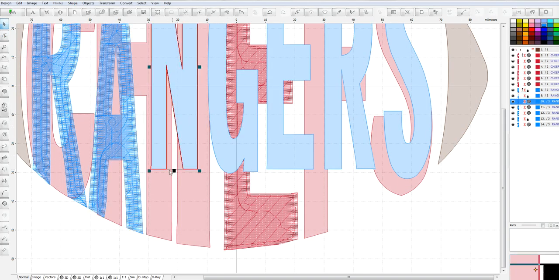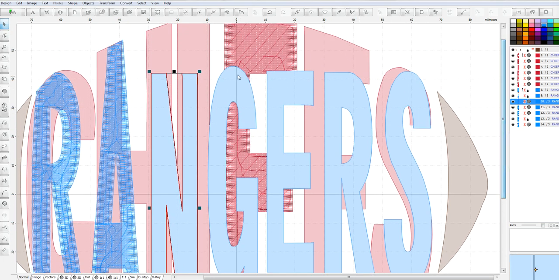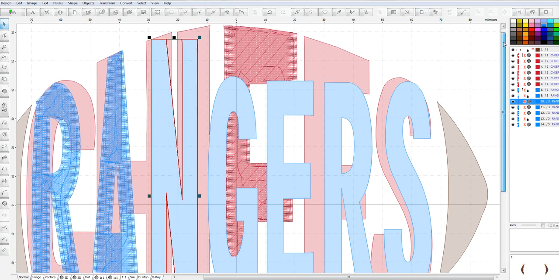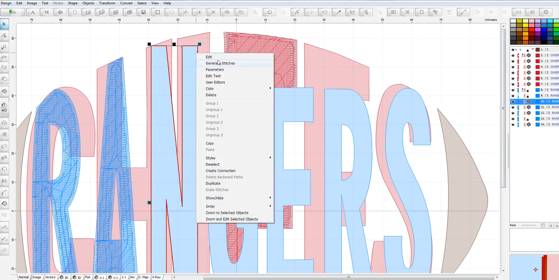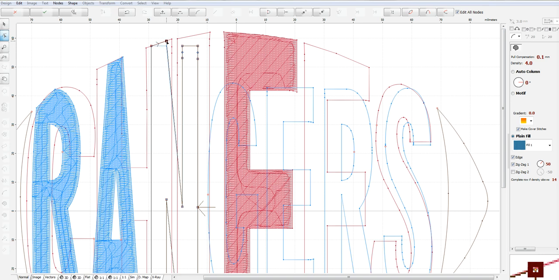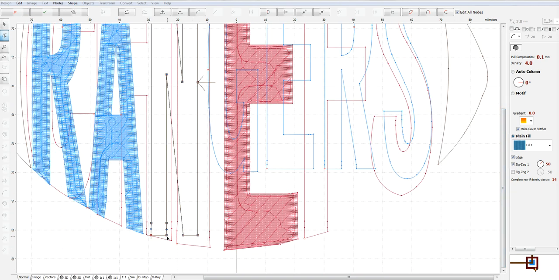Now we'll go for the N, and we will start bringing it down and go up. And we will edit, and this one is going to be fairly easy because we should be able to follow the lines pretty well on the part of the H and the I for the Chiefs.